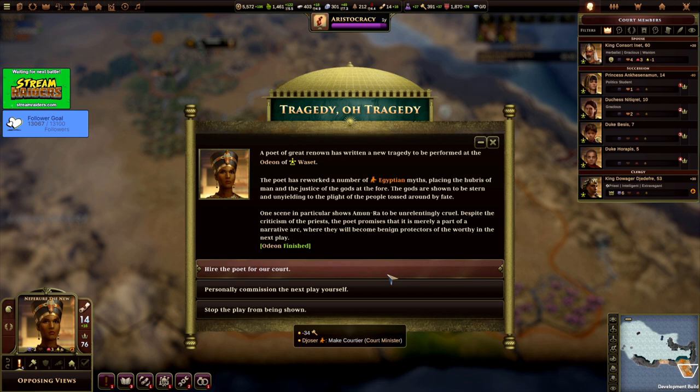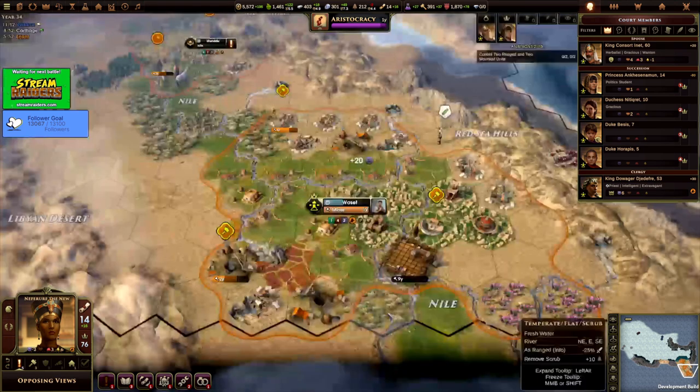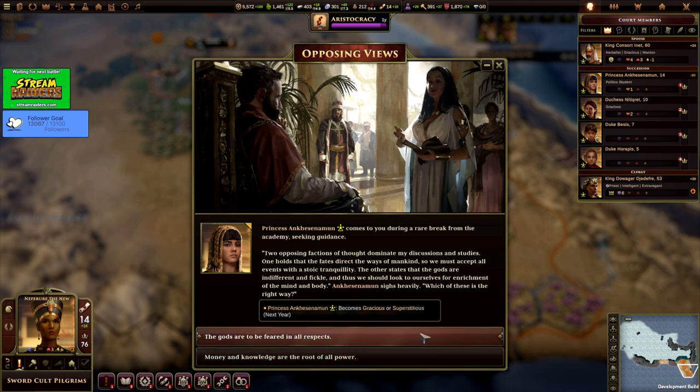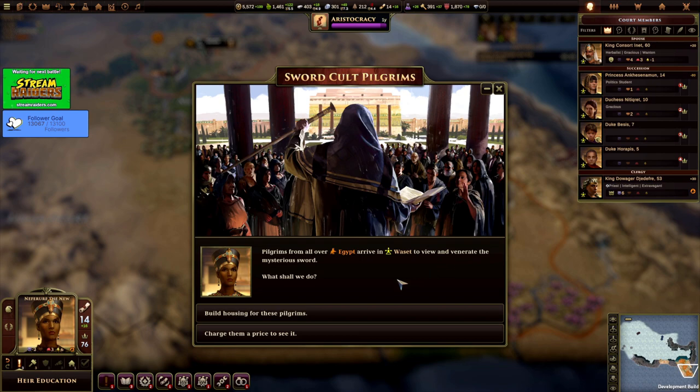So we can hire a poet. Stop the play from being shown. Let's just stop the play from being shown. Educated or greedy, gracious or superstitious. I'd like her to become educated. That would be nice.